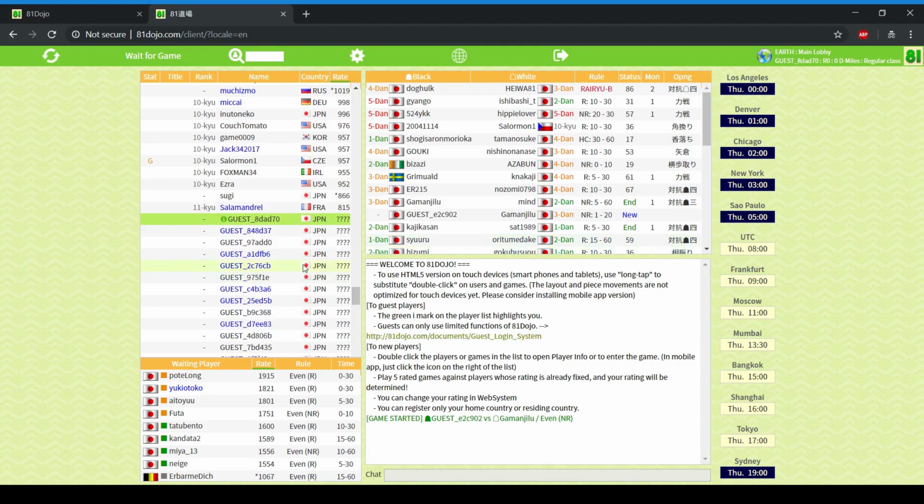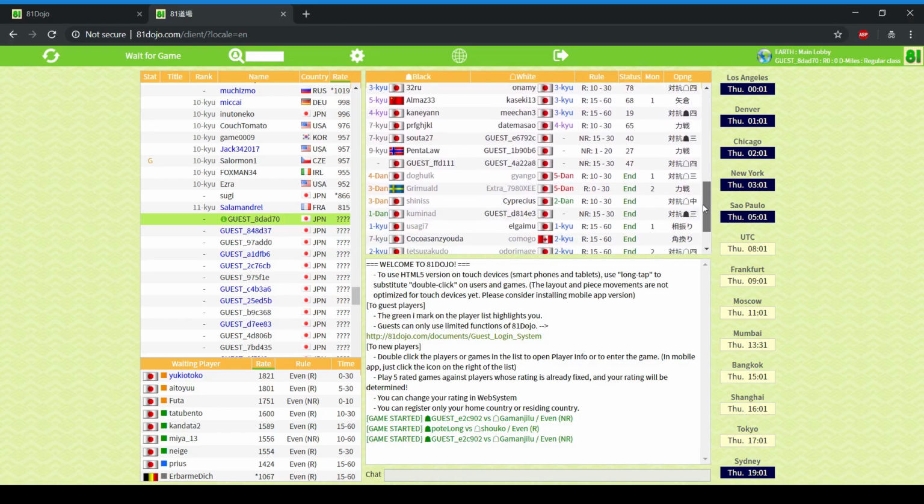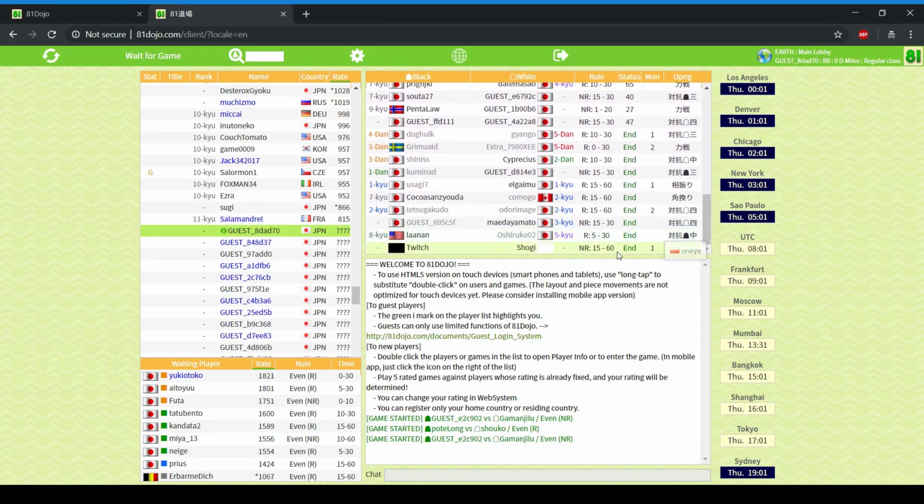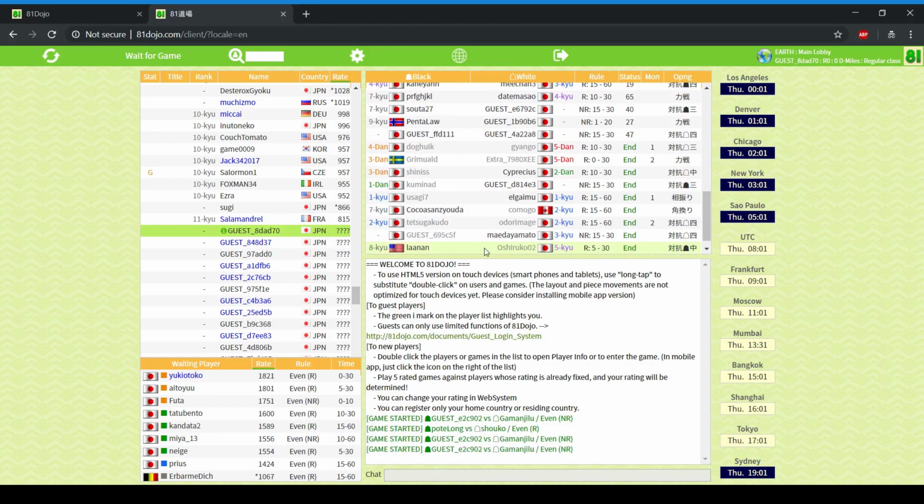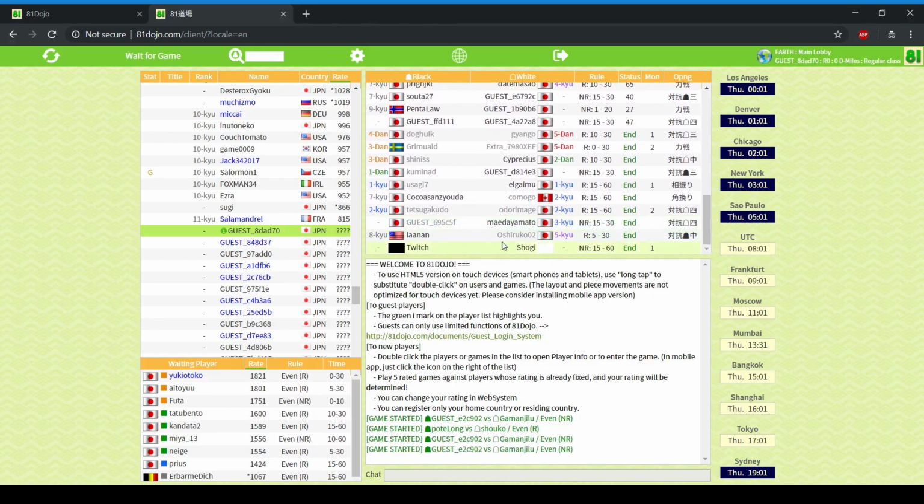So if you want to join the streaming, you should check the game list on the top right, and you should scroll. On the bottom there will be the study room called Twitch Shogi Harbor, or in this case Twitch Shogi. If it doesn't pop out, you can try the refresh button. Remember to scroll down and then double click on it. One click is not enough, you have to double click.